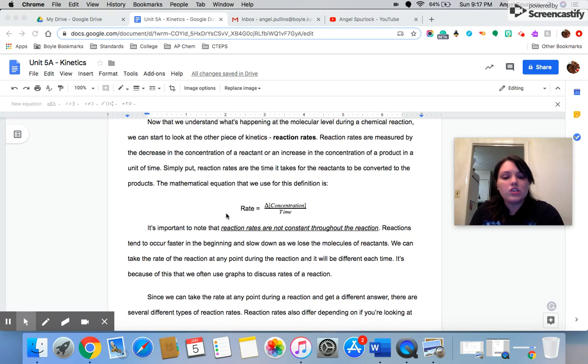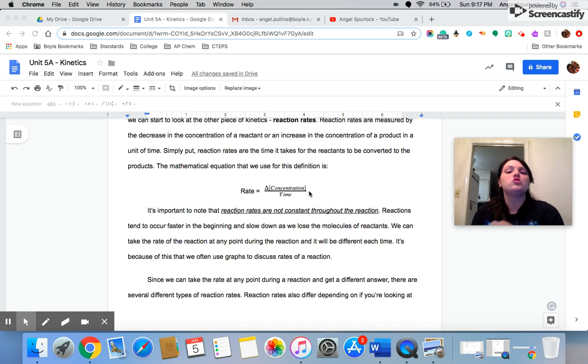This is the equation that we see for that. Rate is equal to the change in concentration over time. So we're just looking at how is our concentration changing per unit of time. We can't discuss this like speed, like there's no distance being covered here, right? So instead of having our distance per time like we would with speed, we have the rate, which is the change in our concentration per unit of time.